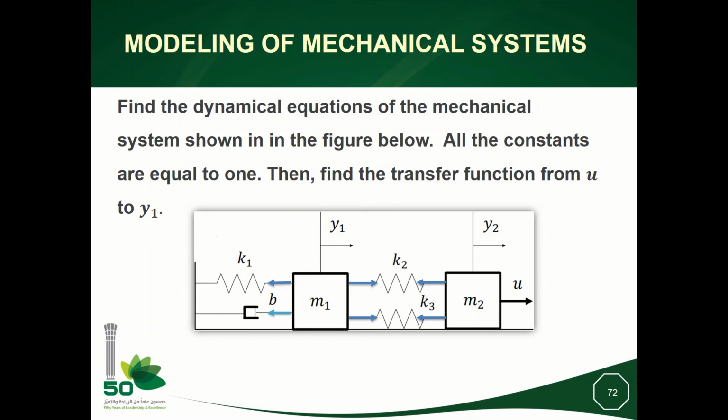As a final example, I will treat now the model in time. So I will provide the time model of this mechanical system, and then I will show how we can get the transfer function that relates the input U to the output Y1. From the second law of Newton, the mass times acceleration is equal to the sum of the forces applied to the system.